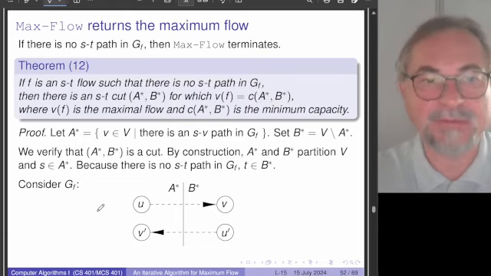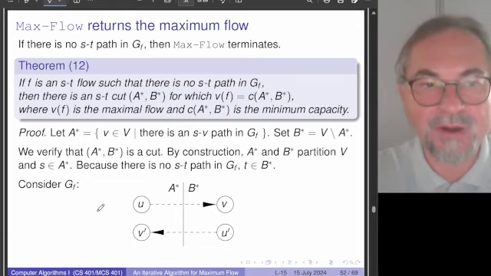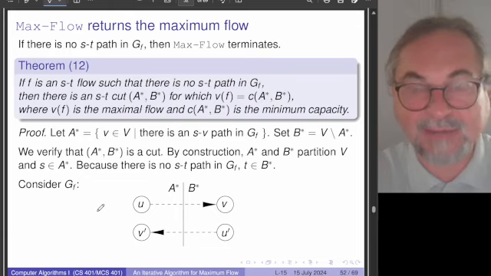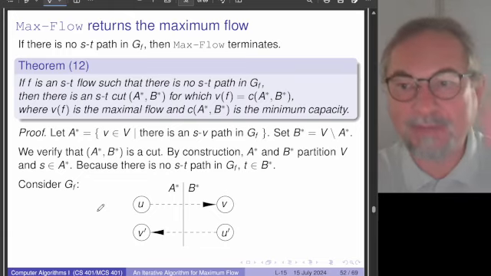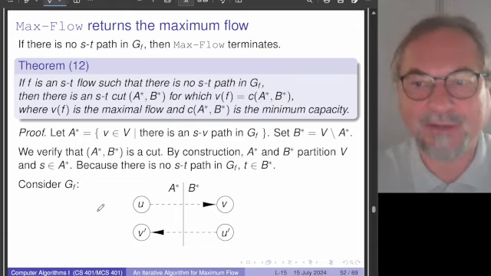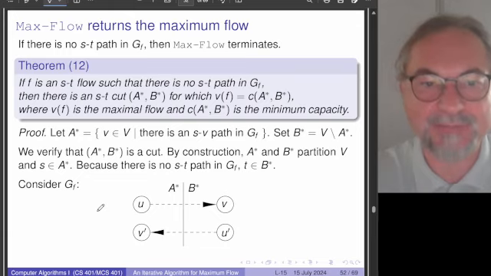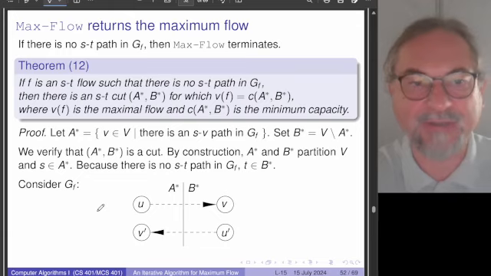What the theorem says is that if that happens, then you can find a cut separating source from sink for which the value of the flow equals that cut. And that maximum flow equals the minimum capacity of that network. So in some sense, that maximum flow gives you a very sharp upper bound. If your maximum flow in the example is 23, then you should do at most 23 steps. That's the practical implication of this.